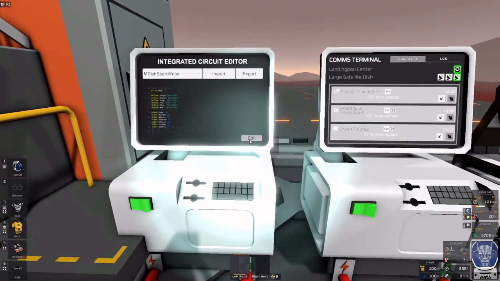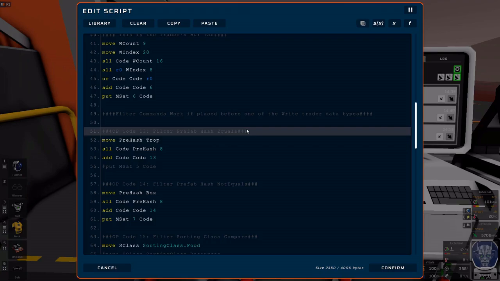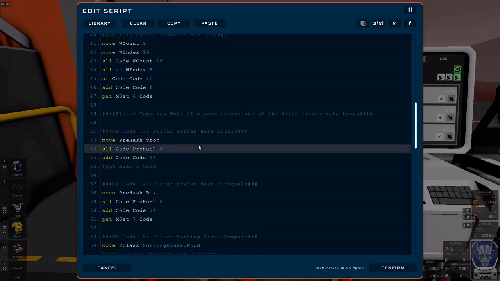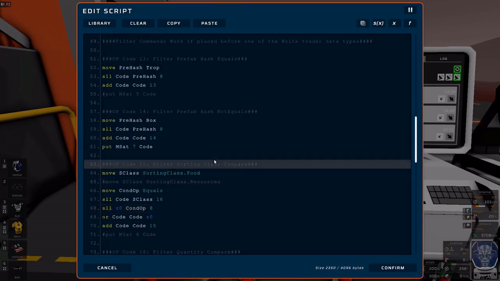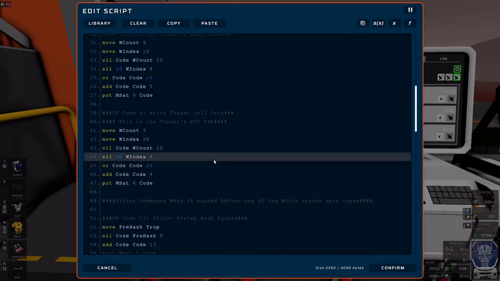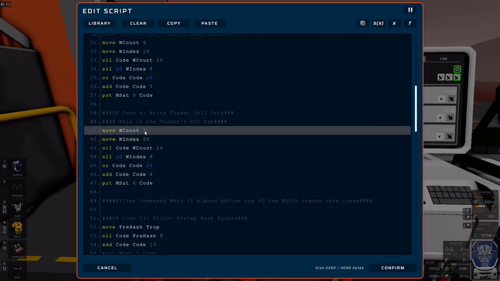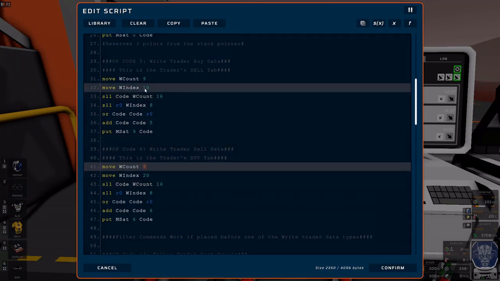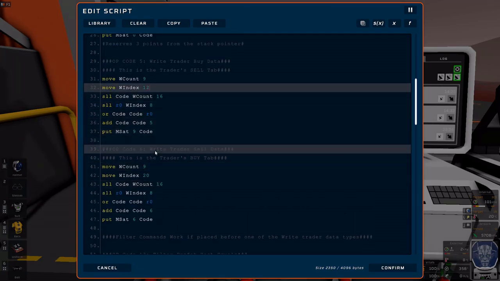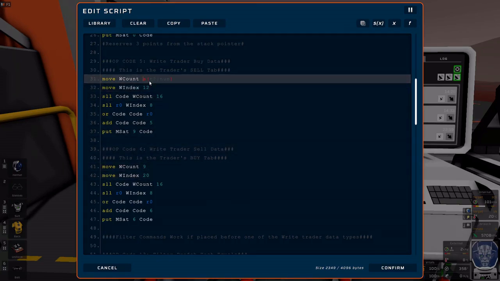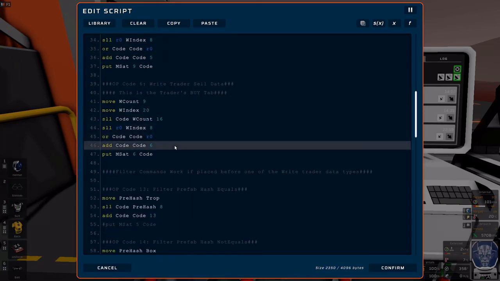Just to kind of do what it's saying. So I'm reading from 10 through 15. So what if I do... Let's put stuff in the sell tab starting at 12 and just 7. So it's not going to be a lot.